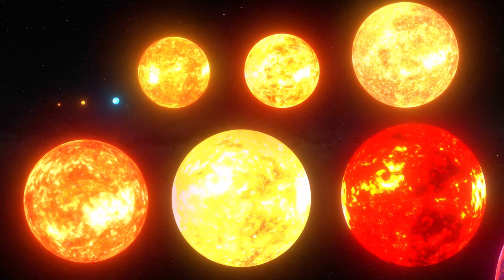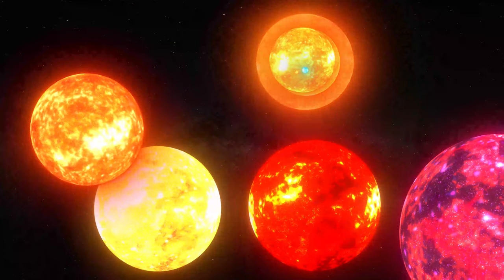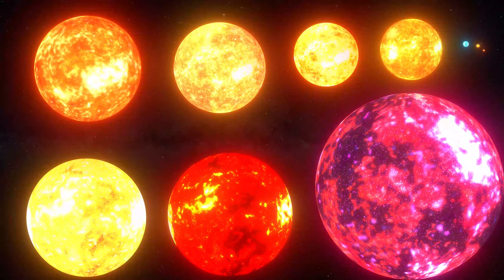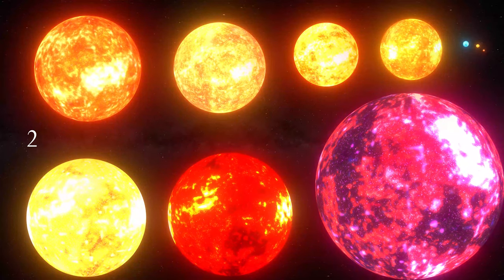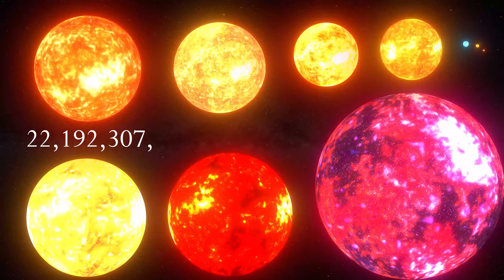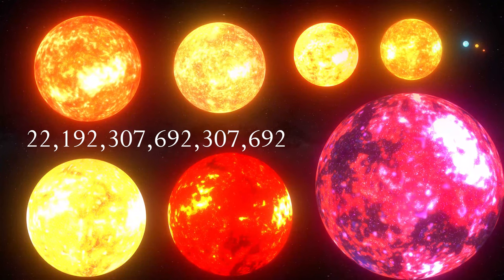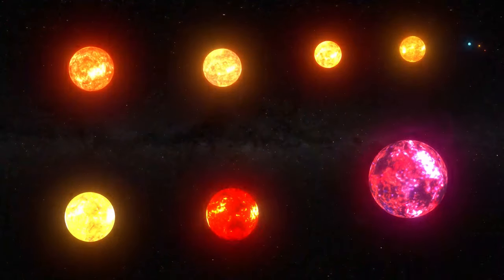Which leads us to the biggest star we have found at its biggest radius — WOH G64. It is over 281,200 times the size of Earth. With that kind of diameter, you can fit over 22 quadrillion, 192 trillion, 307 billion, 692 million, 307 thousand, 692 Earths inside of it. This is massive. It is beyond massive.